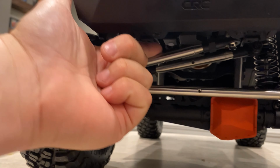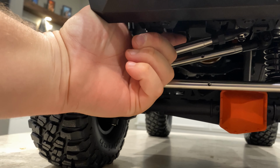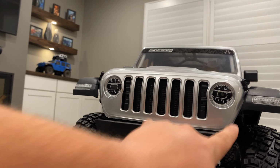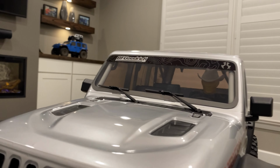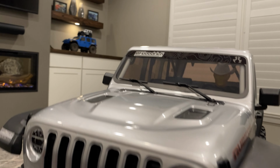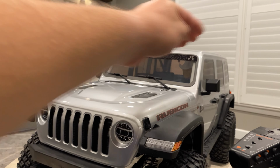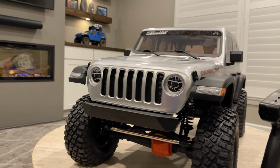To turn it on and off, there is a switch underneath here. You can see that little button right there. Go ahead and fire this up. There you go. Now, I did disconnect the lights, but it does have LED lights in the front and, of course, in the rear. It has the same type of driver that you'd see in the SCX10 III and, of course, the roll cage system in the back. So if you did want to trim off the top and run an open Jeep, you can totally do that. So that's a really cool setup there.